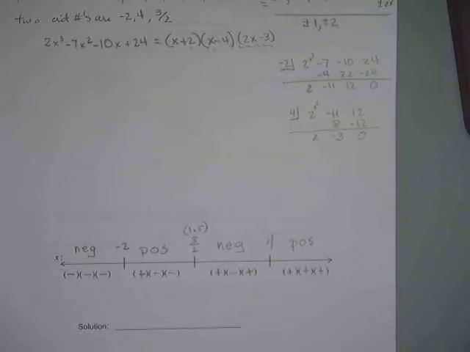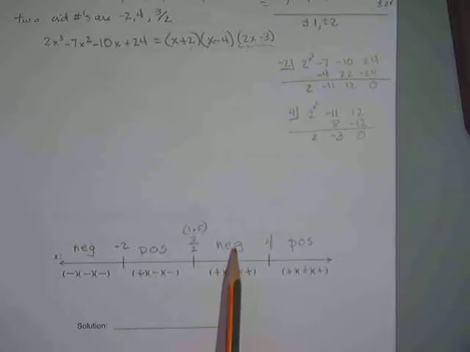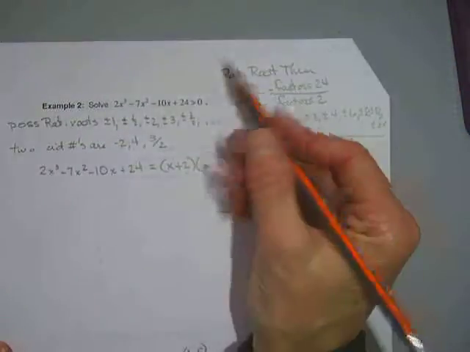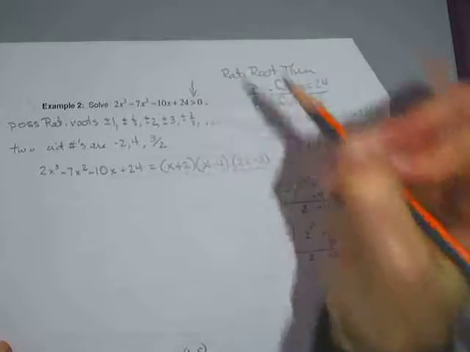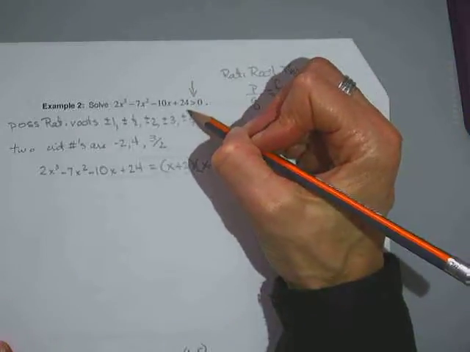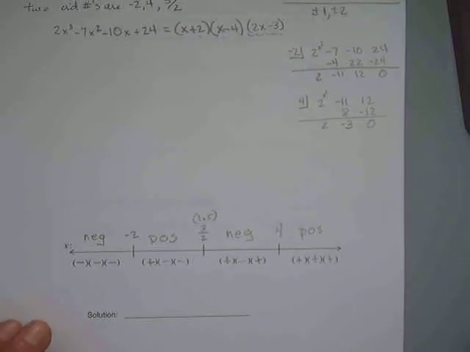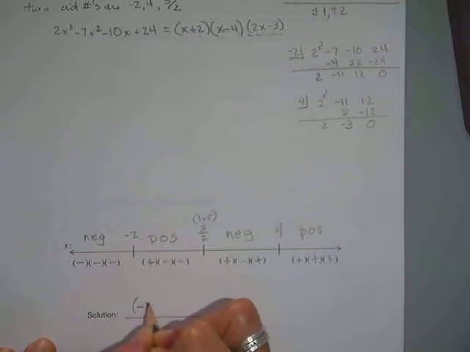And what about this one? And this one? Is there a quick way to just look at that and know if it's negative or positive? It has 2 negatives in it. If it has an even number of negatives, they're going to cancel each other out and it will be positive. If it has an odd number of negatives, it's going to be negative. This had 3 negatives. 2 negatives, positive. 1 negative, negative. None, positive.